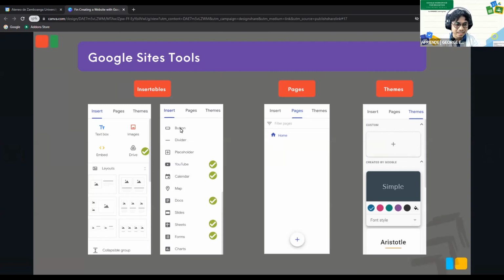And then of course, wag natin kalimutan guys, ito lagi natin itong gagamitin, ang buttons. Remember, sa paggawa ng ating website, no, marami tayong information nilalagay doon. Kaya nga ang main purpose natin is to provide people a one-stop platform for our information and services. And para naman hindi ma-lost ang mga tao sa information that we are putting into our website, kailangan natin siyang i-organize.